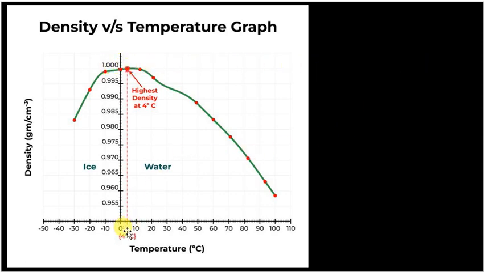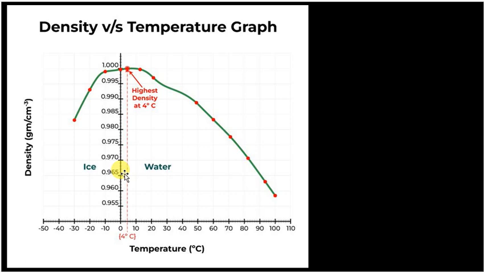However, let's suppose we heat up the water. We take the water and put it on a stove and start heating it up. It goes up 10, 20, 30, 40, 50, 60, 70, 80, let's see, 90. Let's say we stop at 90 degrees Celsius. What is the density of water at 90 degrees Celsius? Well, let's go up and we hit the graph somewhere over here. If we go across, we can notice that the density is no longer 1. It is 0.965.